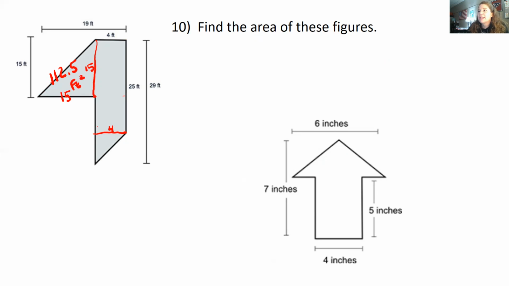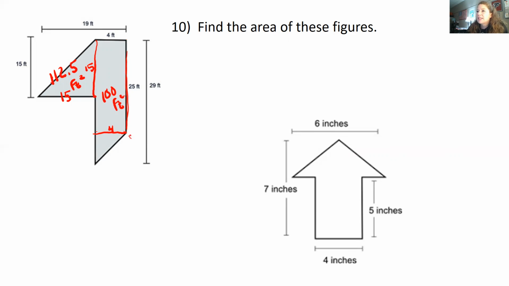All right, let's look at this rectangle right here. This rectangle, the whole length is 29, but it tells us that this wall right here is 25. So this is a 25 times 4. Well, I know that 4 quarters makes $1. So I know that 25 times 4 is 100. So this is 100 feet squared. Wow, this is a big figure, isn't it?